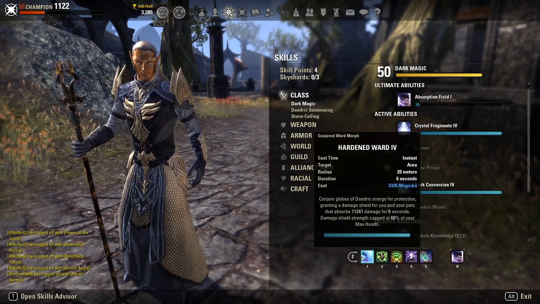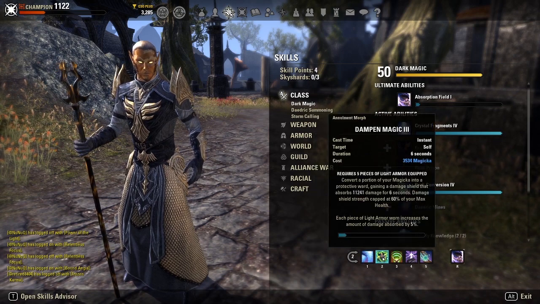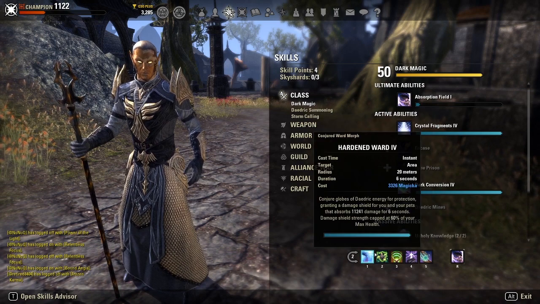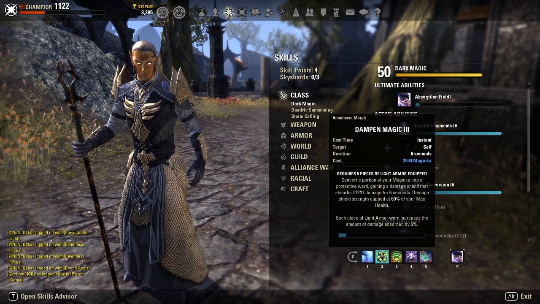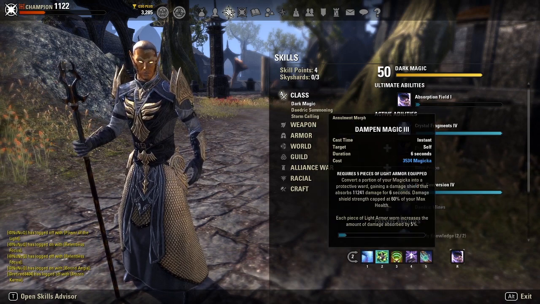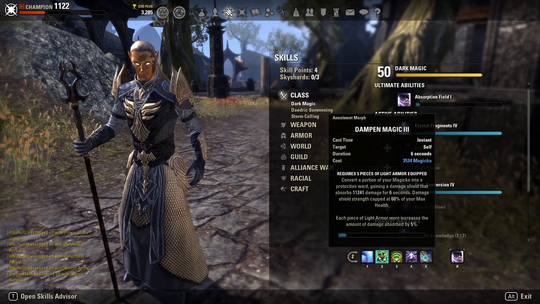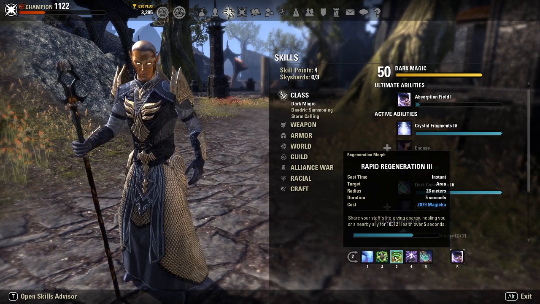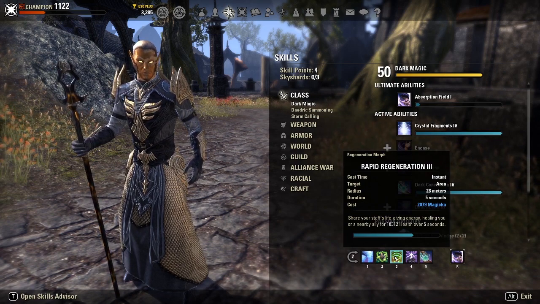I do like it. Back bar. We have Hardened Ward and Dampened Magic as our shield stack. So it's basically just 2 damage shields. That's why we got them. We're going our shield stack Sorc. Combos well with Pirate Skeleton because our main driver of our defense is damage shields, not healing. So this works well. We also have Rapid Regen as our primary heal.